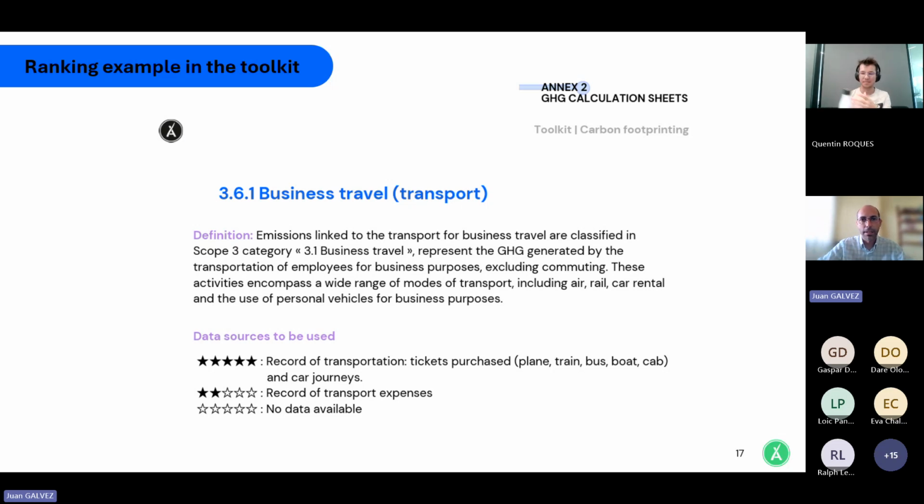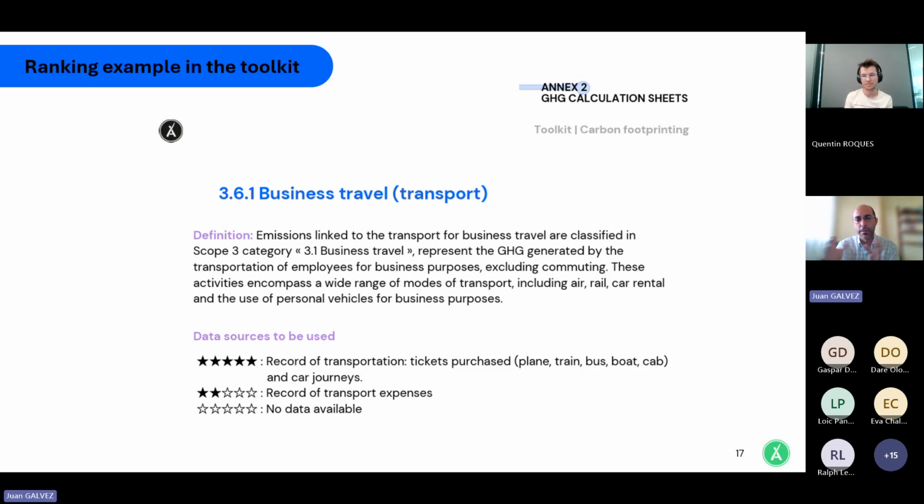It's already in the calculator as well. It's in the toolkit, and already in the carbon footprint toolkit in the Annex A. You have one by one, which is the data that you have been collecting, and it already tells you 3 or 4 different use cases from no data at all to the 5-star. It already guides the different organizations on how you can evolve little by little and start measuring with a better degree of certainty. And Quentin, let me also check with you.